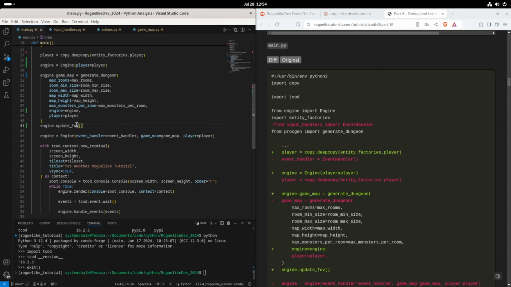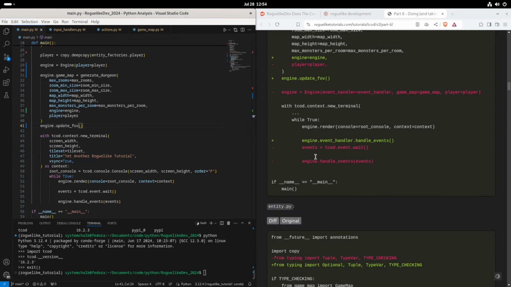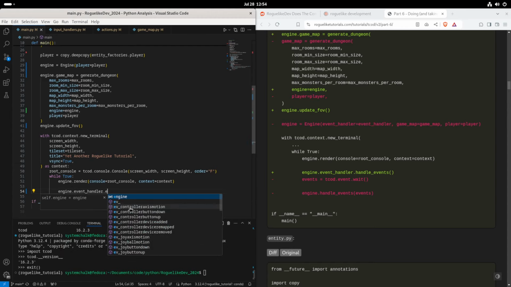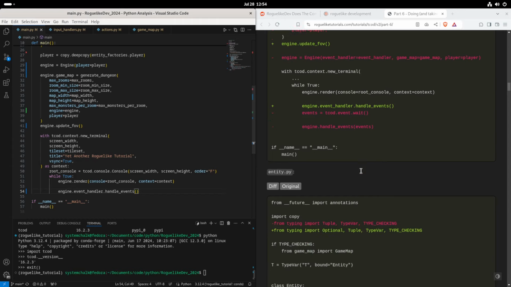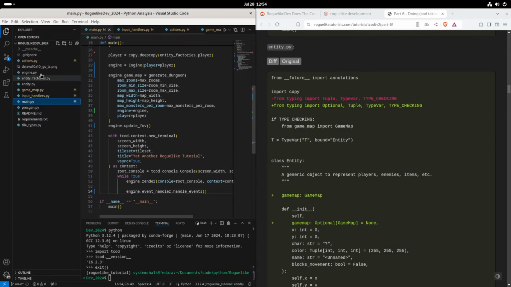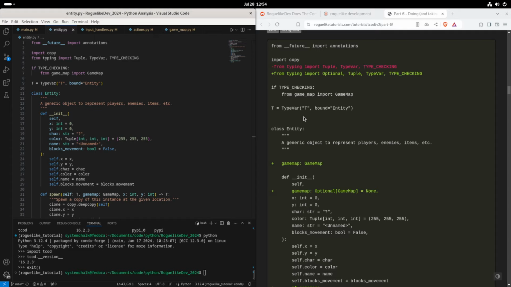Update field of view. Okay, so we get rid of the old engine. Tcod, new terminal. We need to change the engine. Actually, we just get rid of all of that. So while true, let me make sure I'm not. Okay, we don't get rid of the renderer. So engine event handler, handle events. Okay, that was fairly simple. It's the first time we're opening it for today. So we're adding optional to typing.